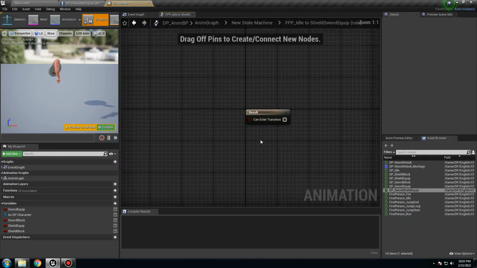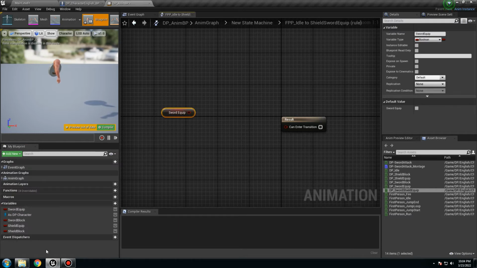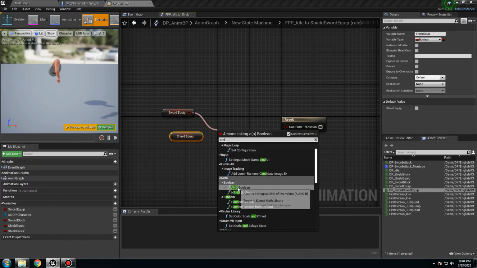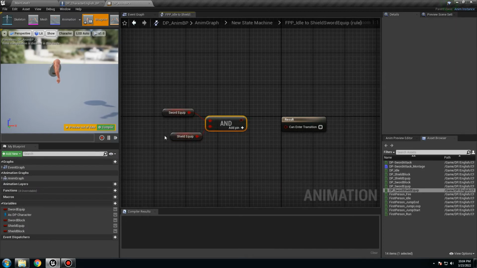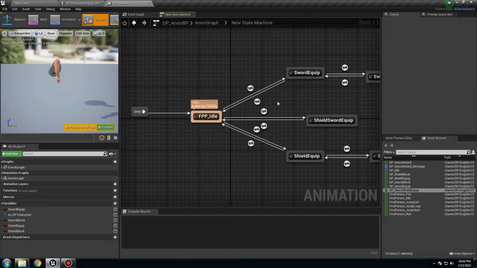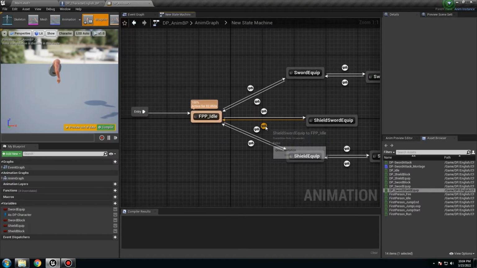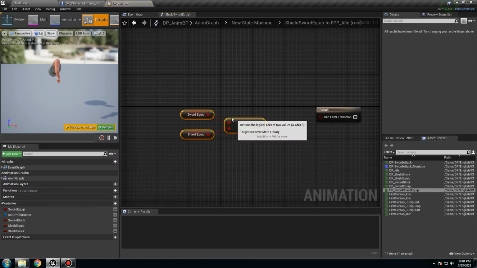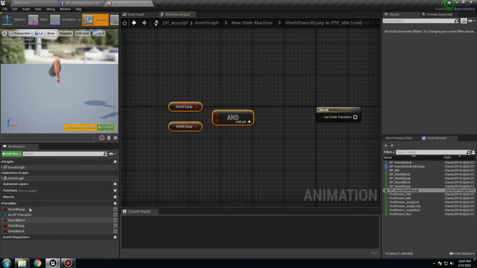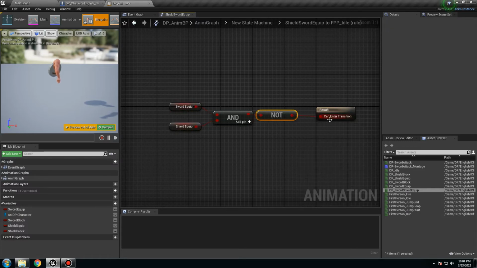So that's okay. So here we want to promote this to variable. No, because we want to only check if we have the stuff. So if the sword keep is true, and also we have the seal keep, they're gonna be together. So it's gonna be and. So if this 2 is true, you want to go in here. So it's gonna be here. So let's do this one, so we can copy this. We don't have to do it again. So go here, it's gonna be the opposite. So paste that here. If it's already keep and seal the keep is not, so it's gonna be not boolean, connect this to here. So that's it.